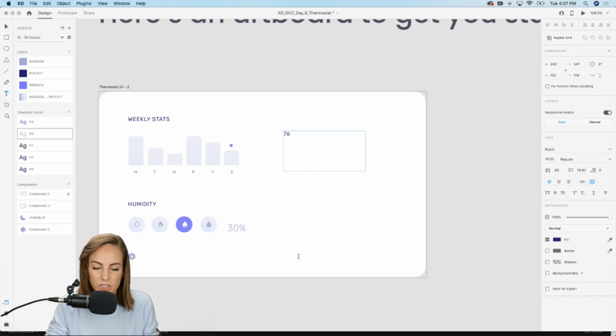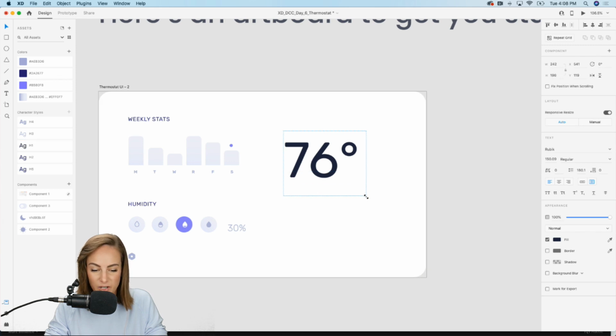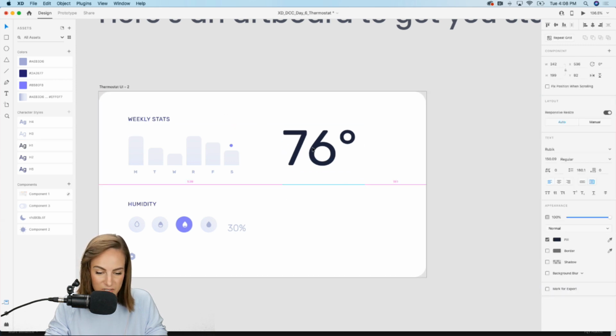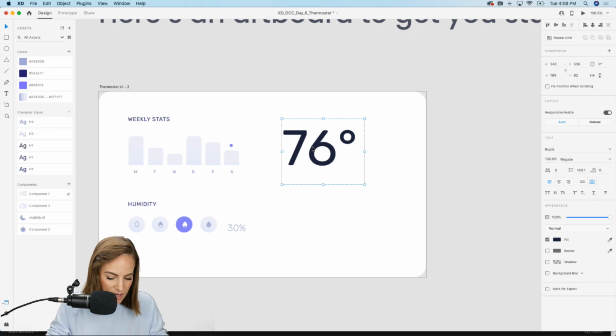On the right side, I'm just going to start adding some of the main features. So the main thing we want to add is the actual temperature. So what temperature is it right now? I'm going to say 76, and I'm trying to remember the shortcut. Ooh, there we go, for the degree symbol. Otherwise, I normally just search Google for the degree symbol. And I'm gonna make this super big so people do not lose it. They don't get confused or anything. And the shortcut is Shift Option 8 if you're wanting to do that degree symbol.